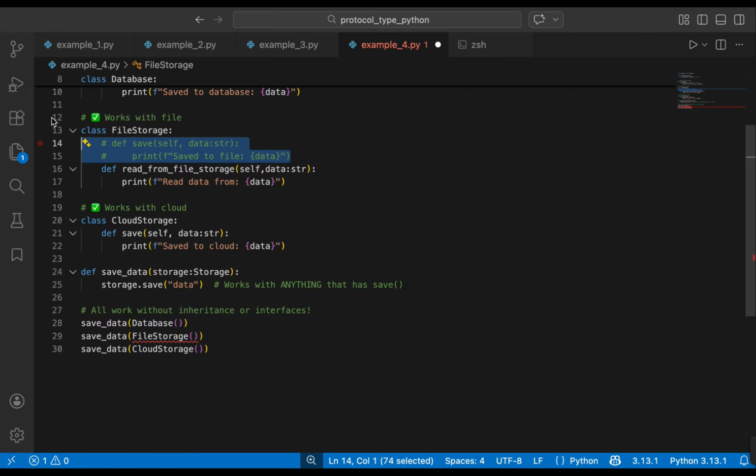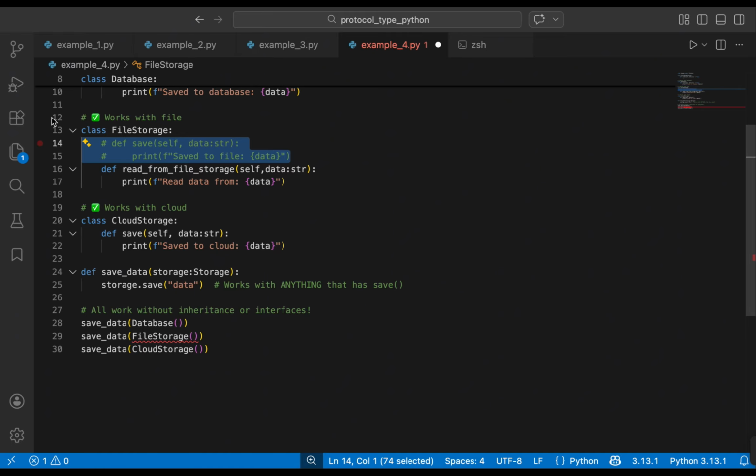And you don't even need to run this code. This is the power of Protocol. You keep the flexibility of duck typing, but you also get type safety. The editor catches mistakes early and your design becomes more flexible.